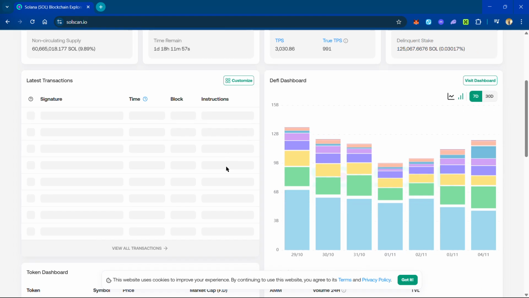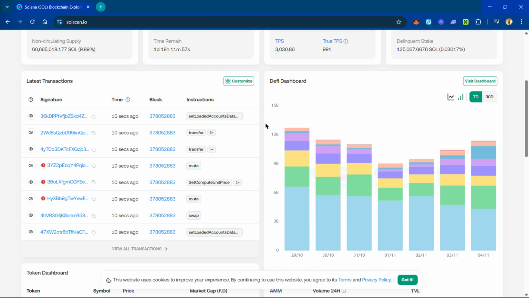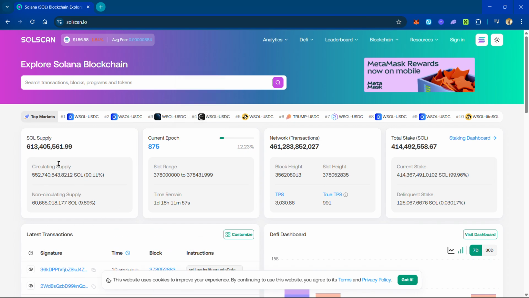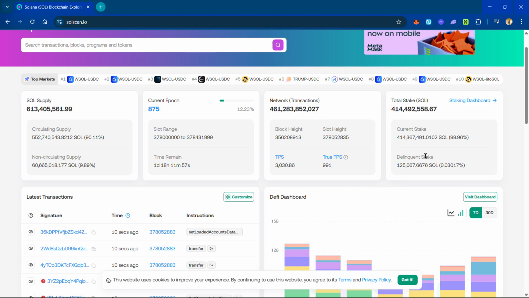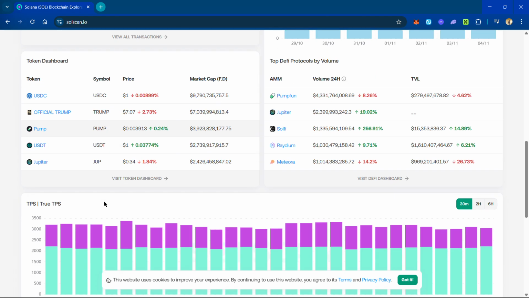Okay, so this is Solana's blockchain. It's the same thing, all of them different interfaces. But Solana is a whole network of its own. So you can see latest transactions, network transactions, and the amount of Solana that has been staked. Now, staking is a whole topic on its own, but it's also concerned with verifying transactions. Just as there's proof of work, there's proof of stake. Proof of stake makes use of validators. You understand? Proof of work makes use of miners. So this is their token dashboard.